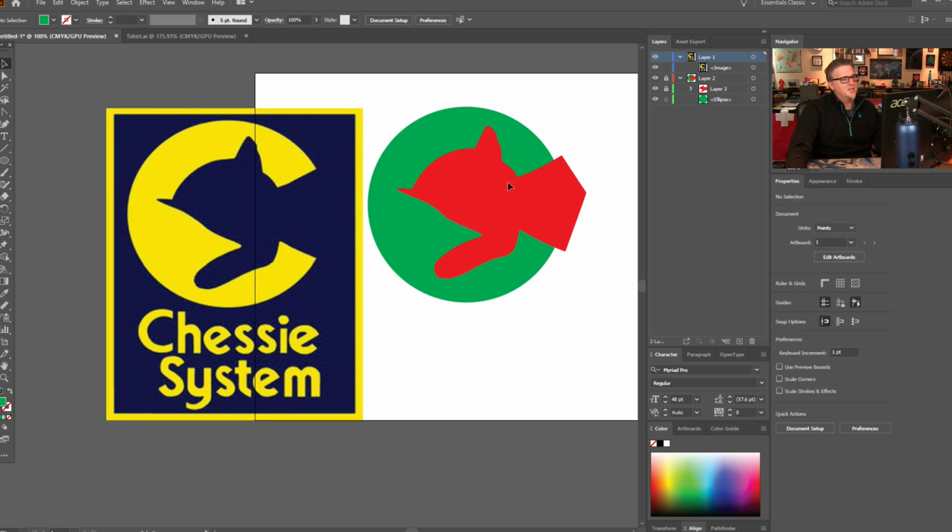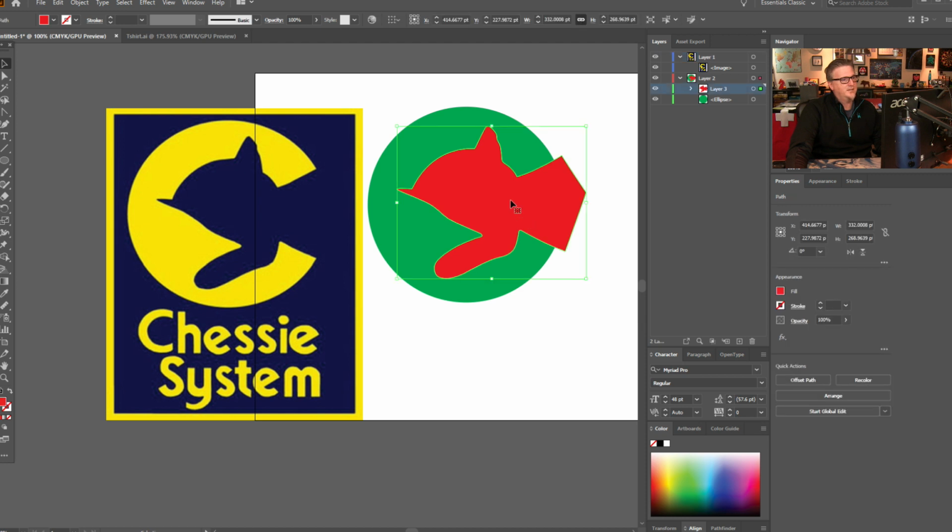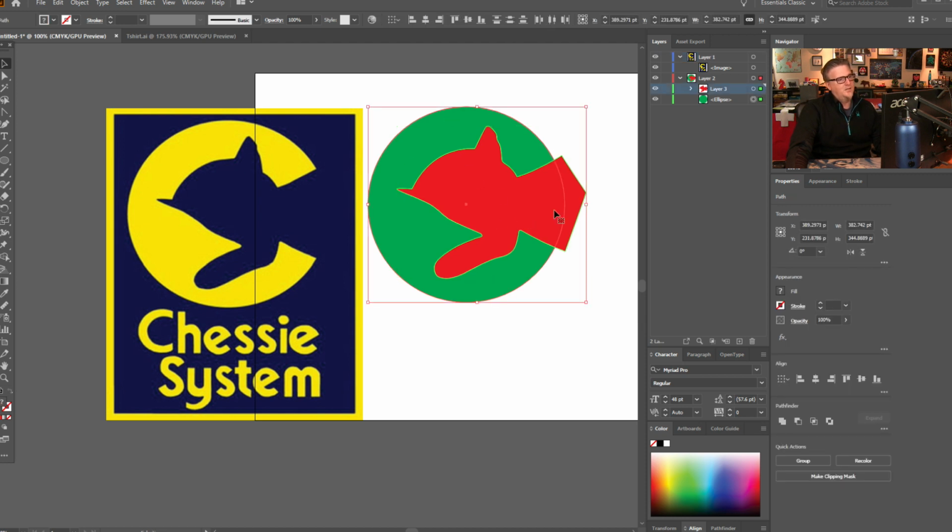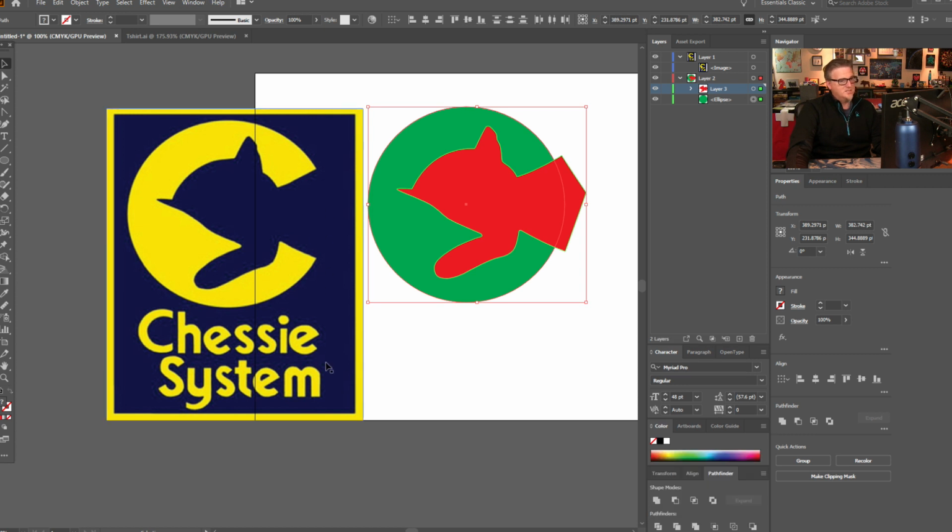We're going to select, I accidentally locked them. We're going to select the cat and our circle, and then we want to select the Pathfinder tool.